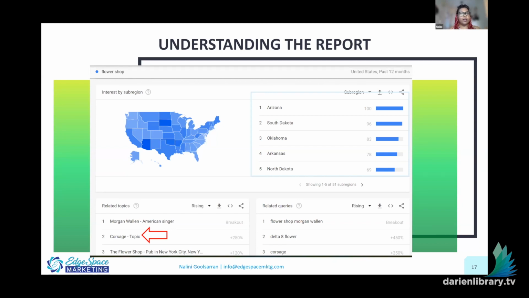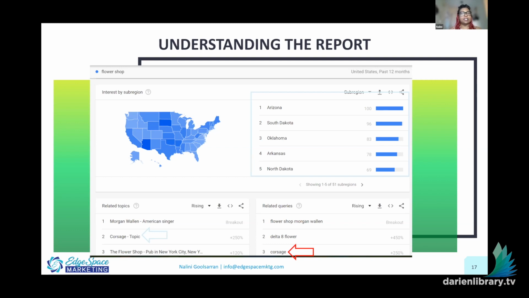So if you're a flower shop and you have a website and you don't have a page for corsages and you sell corsages, I would strongly recommend you create a page for corsages because corsages is a topic that people are very much interested in. It also shows up over here on related queries. It's another indicator that this is a really important keyword that you probably should use that also has a 250% increase over just the word flower shop.